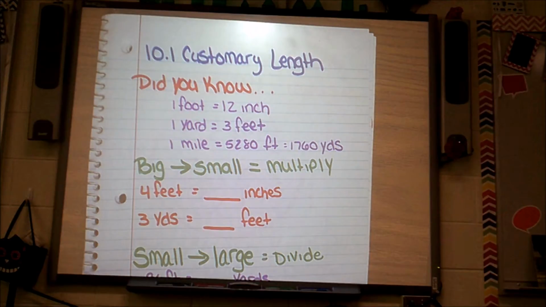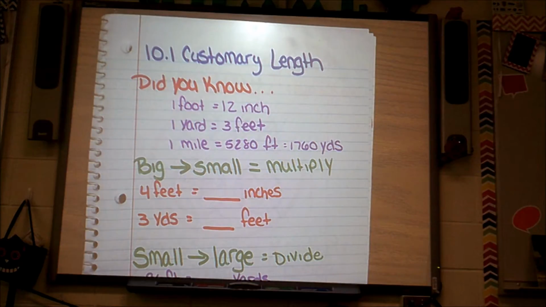So the did you know there is probably important for you to write down in your notes. It has the conversions for feet to inches, yards to feet, and how many feet are in a mile. So when we're looking at converting, I have a little rhyme to help us, because depending on whether you're going from feet to inches, yards to feet, miles to yards, any of those conversions that we're going to be making, you have to make sure that you are converting in the right direction.